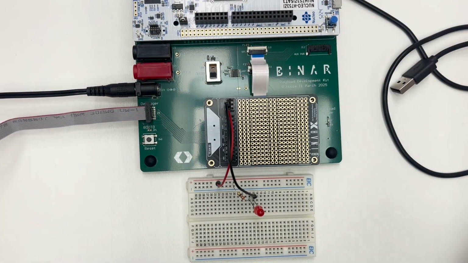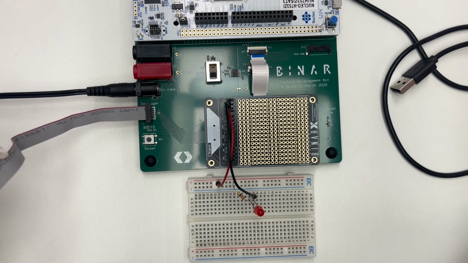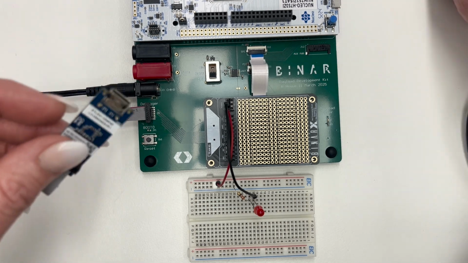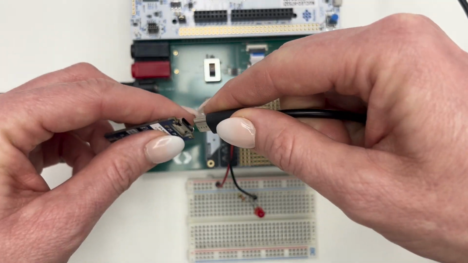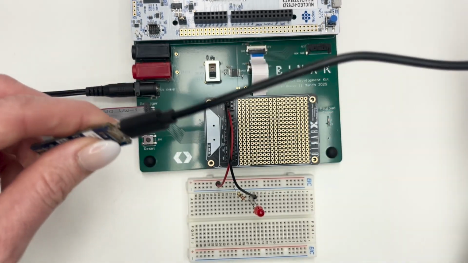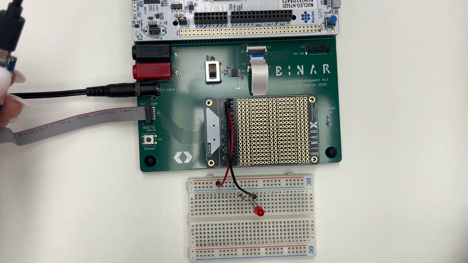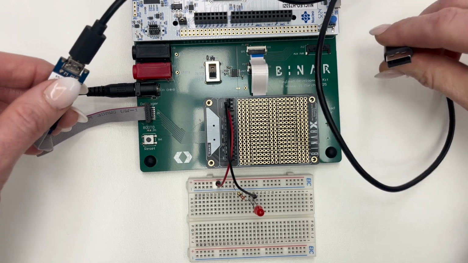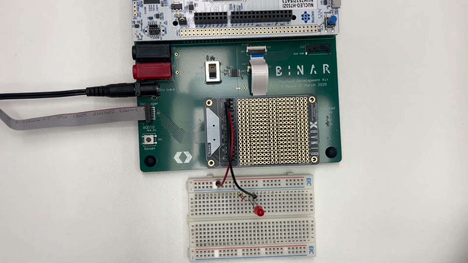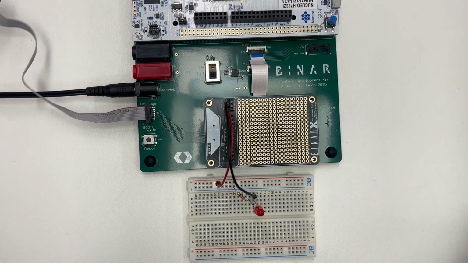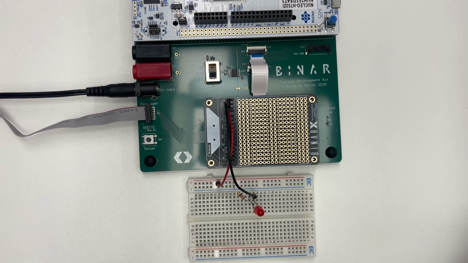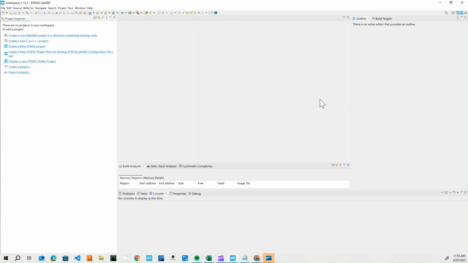press that in. All right, and then I'm going to take the end of your USB cable, so USB-C, and you're going to plug it in there. And then the other end goes into your computer that's got STM32 Cube IDE installed, and you're logged into your MyST account. Okay, so the first thing we want to do is switch our payload board back on so the light turns back on, and then open STM32 Cube IDE software.